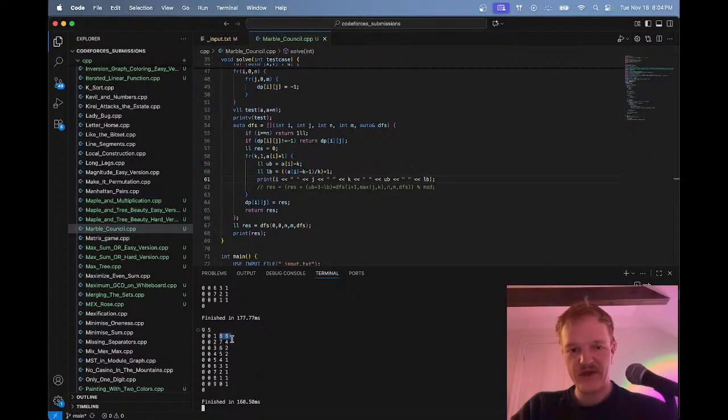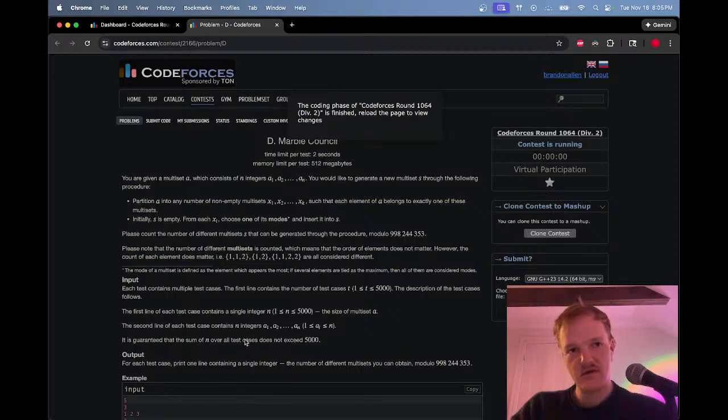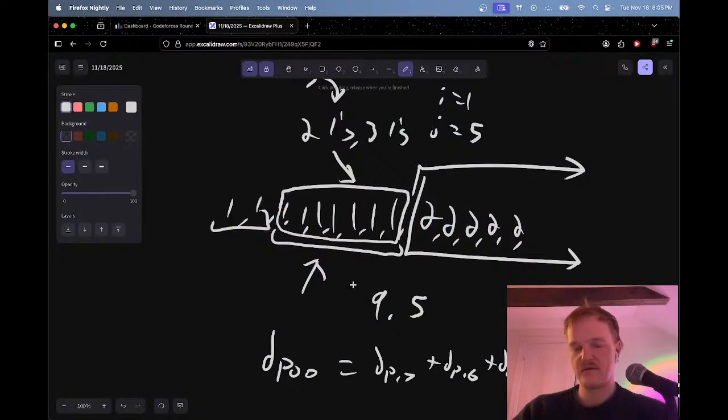The upper bound is 8, the lower bound is 8. So this only has one option, that's right. The upper bound is 7, the lower bound is 4. So this has 4, 5, 6, 7. I think that's right. Right? That is this case. Yeah.